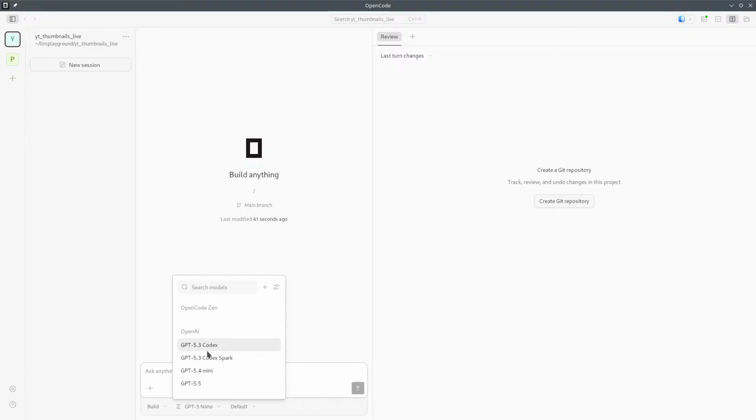So look at that. Codex Spark. GPT, text, image, PDF. That doesn't mean it's going to allow me to use them because this is the free account.